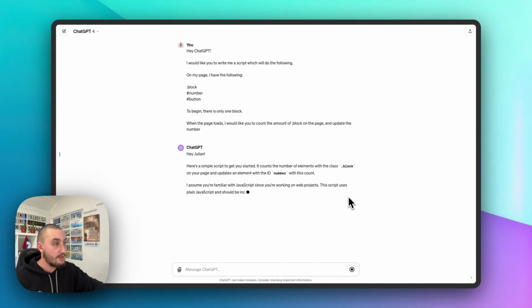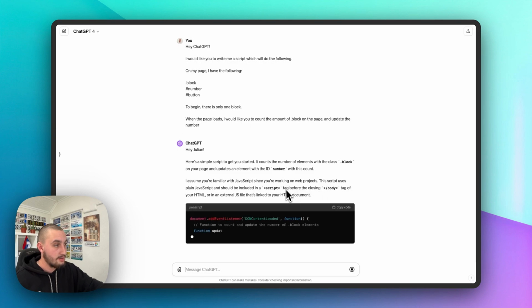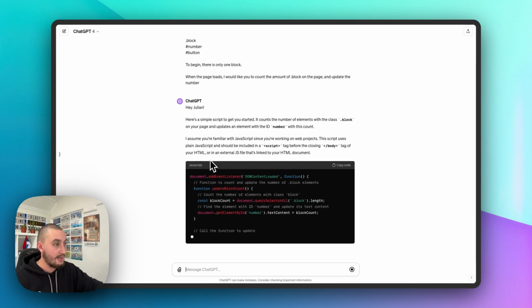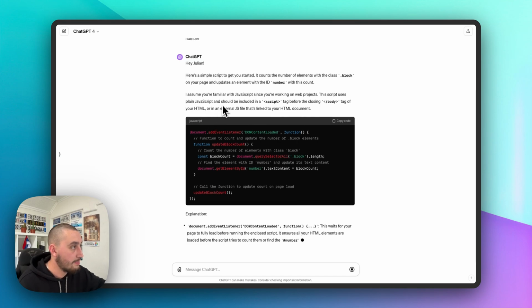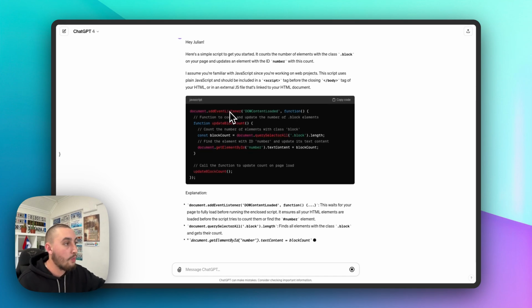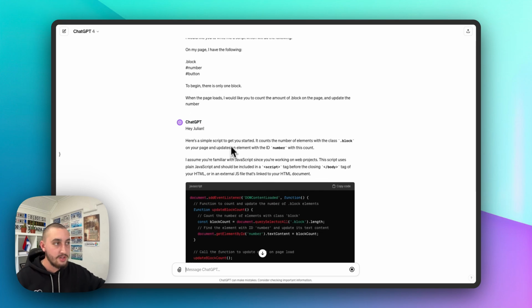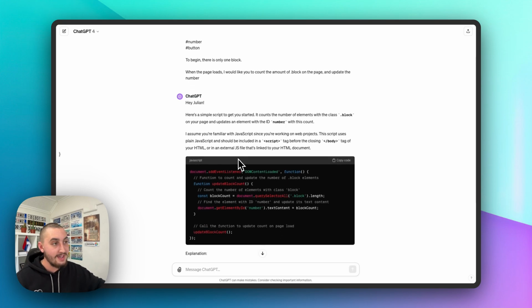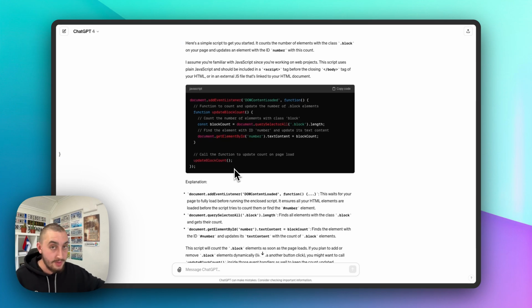So as you can see here, we are getting sent this, and this looks absolutely perfect. Now, one thing that I find quite a bit, especially if you're somebody who isn't so used to working with code, is that ChatGPT will assume that you know how to work with code. And if it does that, it might just send you a little section of the script and explain to you how you can make that happen. So the sentence, please send me the full complete working script, always helps with that. In this case, we're good to go.